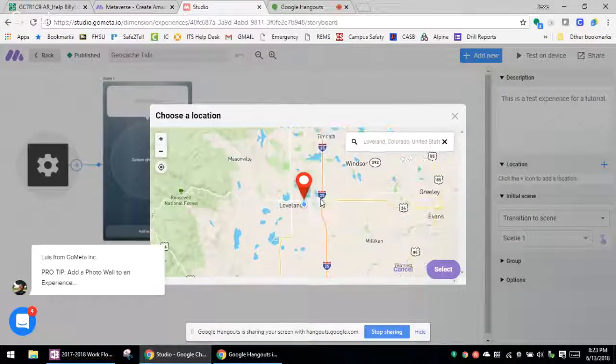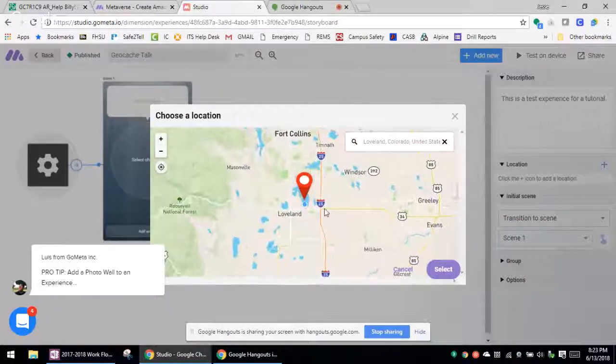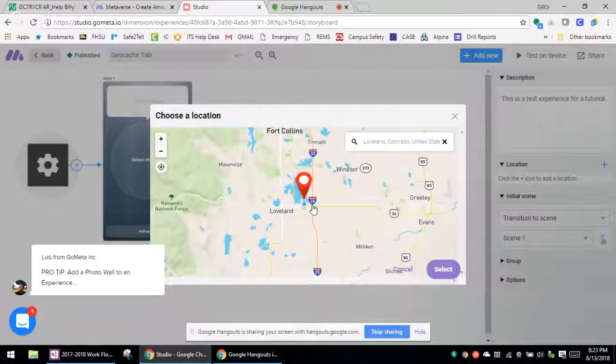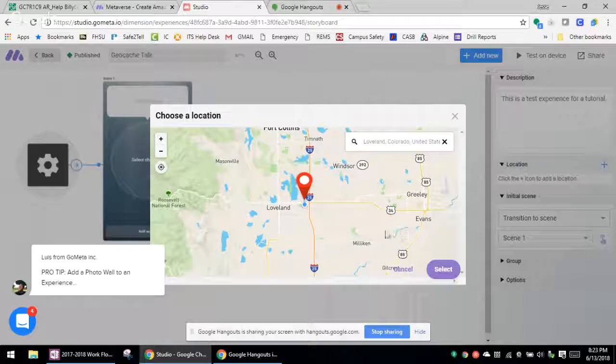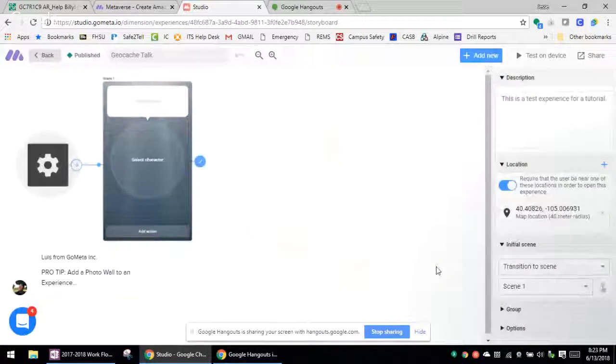Actually, you move the map to the point. Yeah, that's one thing you'll learn too. You can't move your pointer; you have to move the map. So this is interesting. We'll select that spot. If you'll notice on a bunch of people's ones they're doing so far, and even one of mine, we just figured out how to do this.